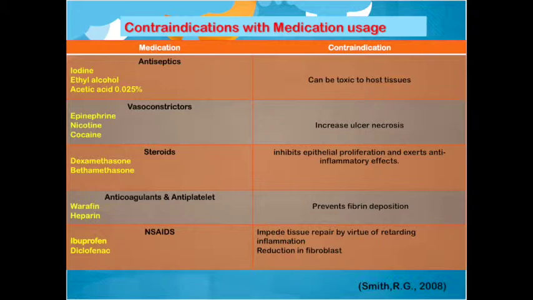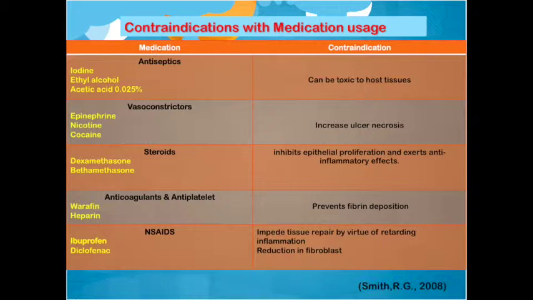Steroids are a contraindication to wound healing because they inhibit epithelial proliferation and exert anti-inflammatory effects. The inflammatory stage is where maximum disruption to the healing cascade occurs, slowing down healing. The normal movement of neutrophils and macrophages into the wound bed is prevented, making the wound vulnerable to infections and delaying wound healing.